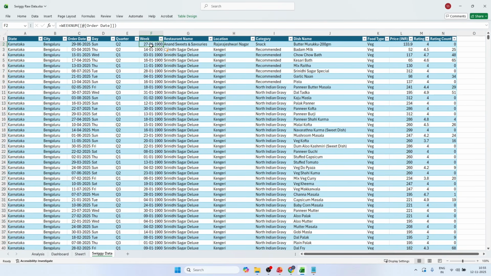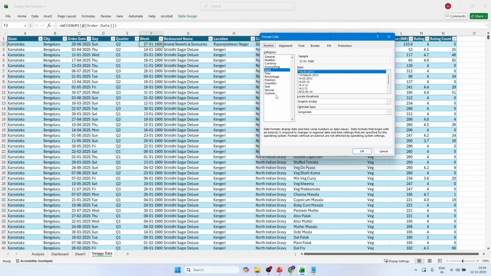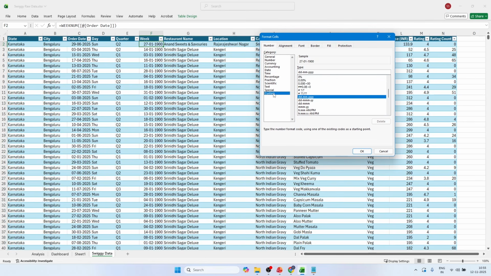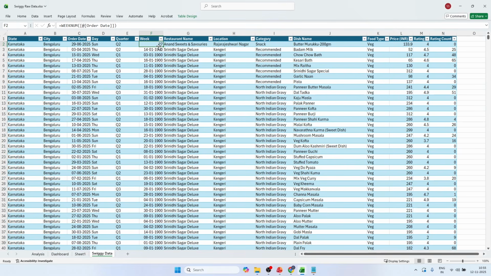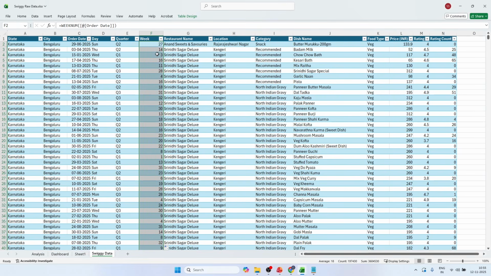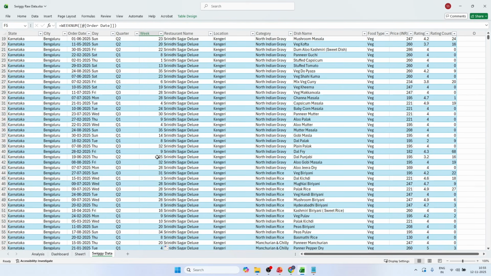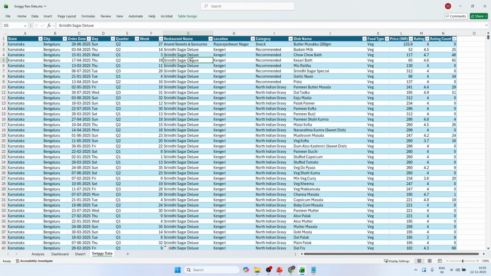So we just have to go in Control 1, that is nothing but number format, and I will just go in number. Okay, and we will just show it up to 0 decimal points. So we have to show it in number format. As soon as you do, you can see we are getting numbers over here, and do the same for all. You can drag it, or you can just double click on that plus arrow, and you can see all the formula has been brought down and everything is available for us, right? So this is how you find the week number.